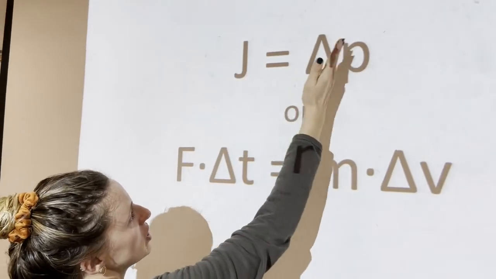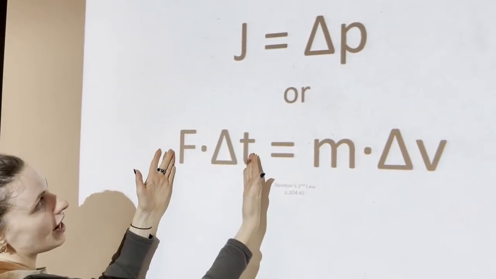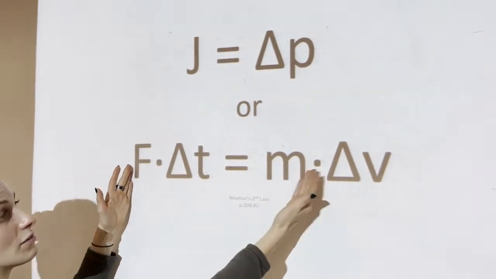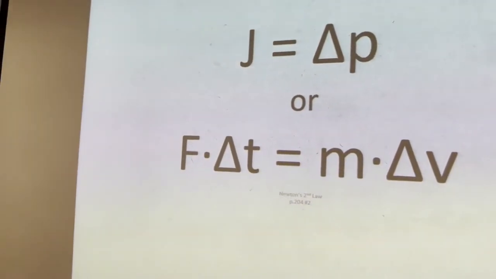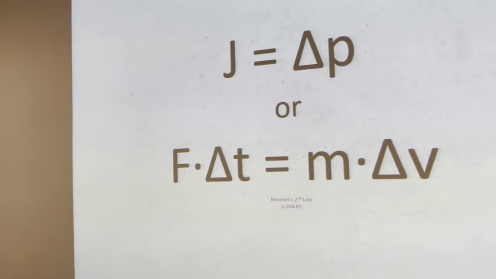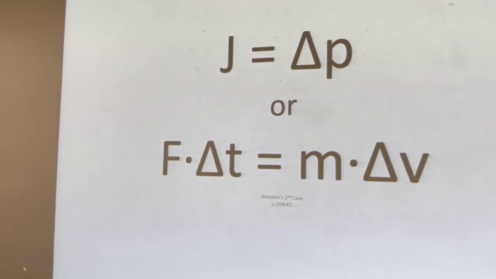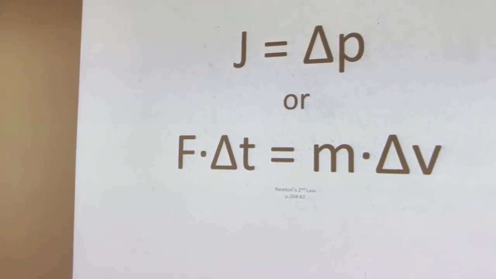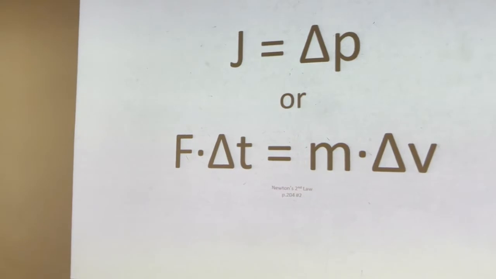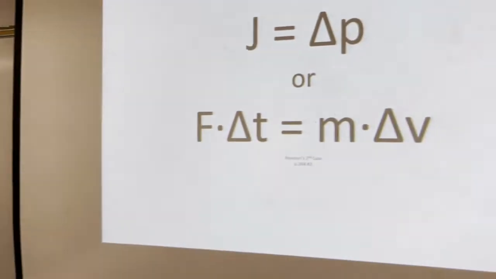So impulse changes momentum. What is impulse? Impulse is the force times the change in time. And when momentum changes, what changes? Velocity changes. So you've got kind of like a little pyramid there. When in doubt, we start with this and start building out. Now, how could we make that look like Newton's second law? Newton's second law is force equals mass times acceleration. This has force and mass. Where could we get acceleration out of this?